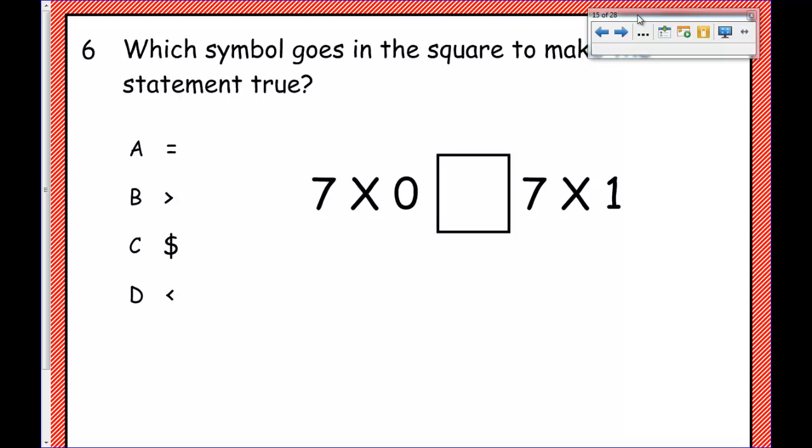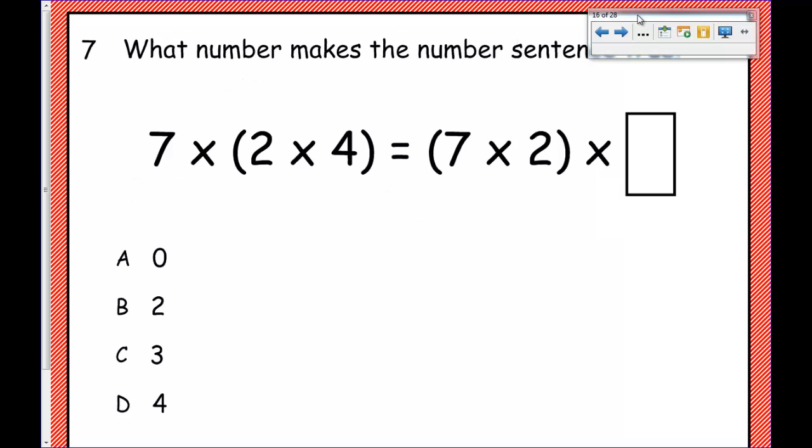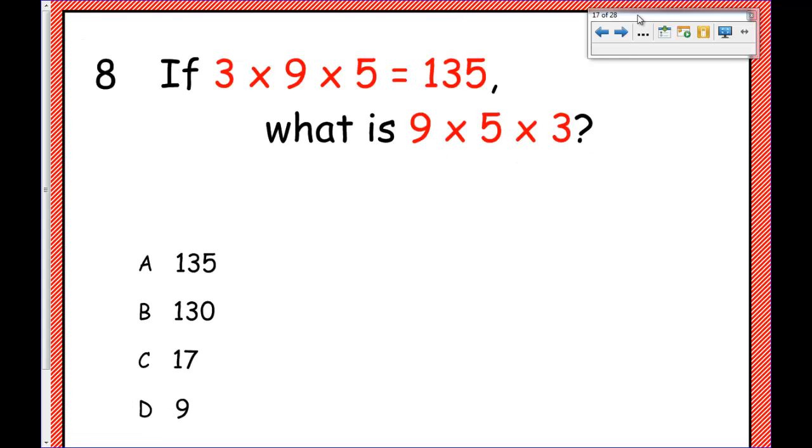Another example with comparing using the greater than, less than, and equal to. And I like how they throw in the money sign because some students get confused when they see that, and that can also be used to teach students how to use a test strategy skill and automatically cross that C off because they know that that's not a symbol to use for comparisons. Another example.